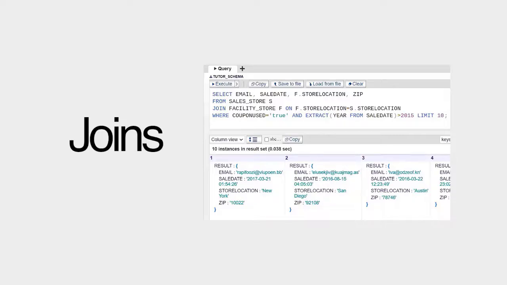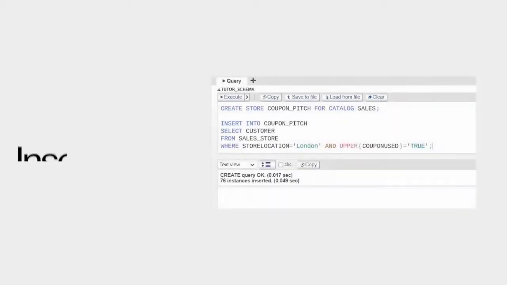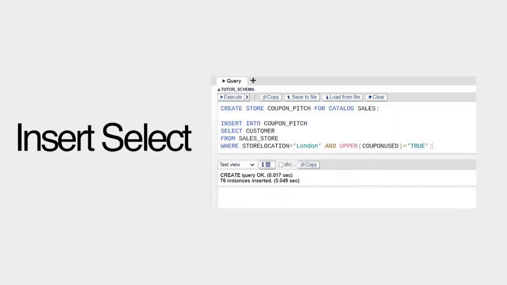For this example, a second KeySQL data store called Facility Store was created to provide descriptive details about a location. Assume we used Studio's import to create this store. Here is an example of using an insert select statement to copy the results of a select to a new store. We create the store, then execute the insert select statement. KeySQL reduces complexity. Should the internal structure of the customer composite change, the query remains the same.